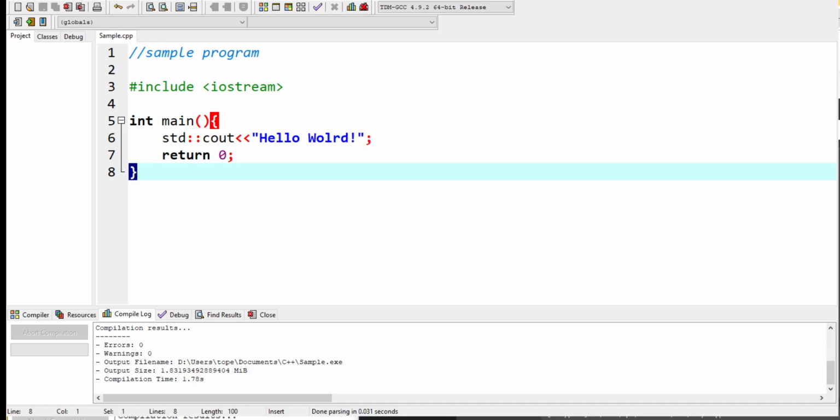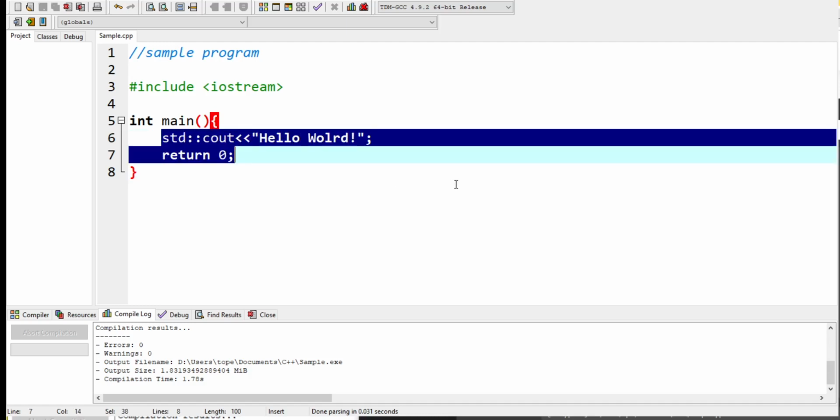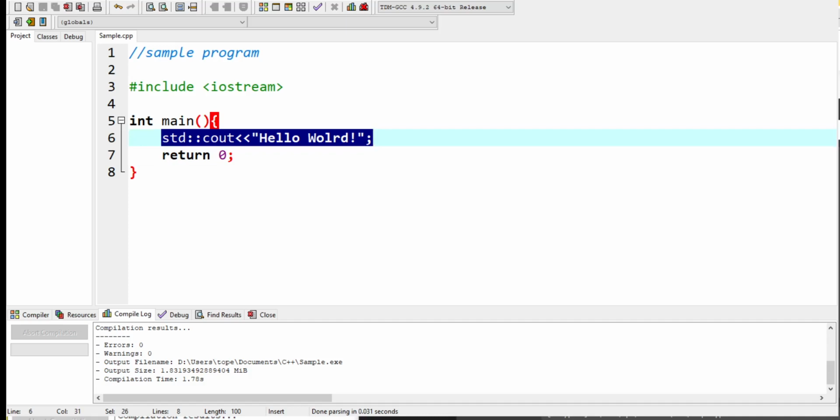Next, we have the standard cout or the std cout. The use of this statement is to print the content inside the quotation marks. So it must be followed by double less than, followed by format string.